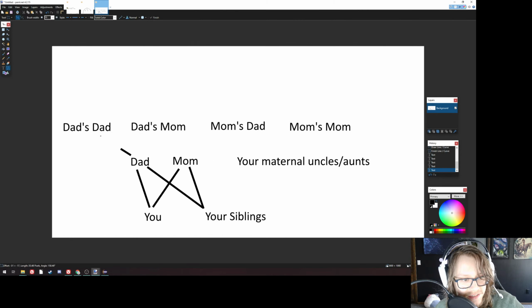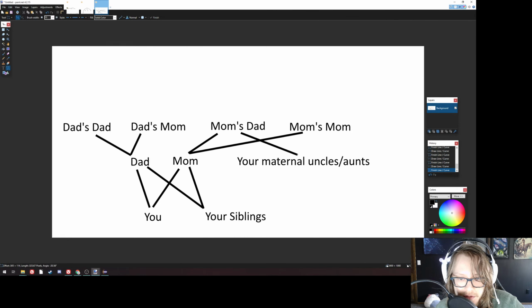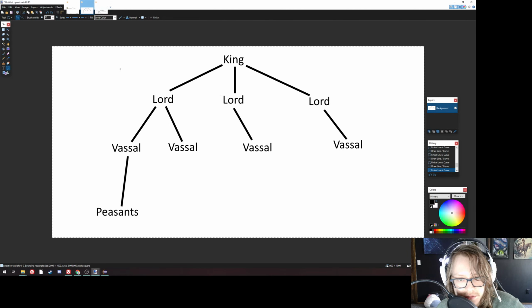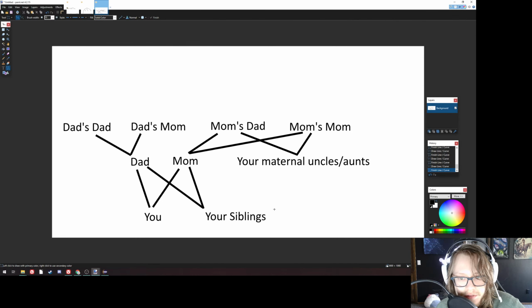So you've got your father connected to their parents, your mother connected to their parents, and then them also connected to your maternal uncles and aunts. So this kind of tree gets very complicated very quickly, which you can see right away as the disadvantage of this kind of hierarchy versus a rigid one like this. These are easy to follow. These, not so much.